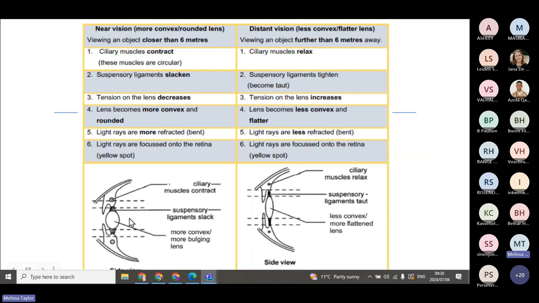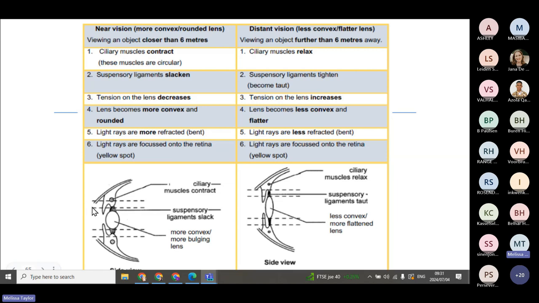Okay, I'm going to very briefly go through it with you. And if you know the one, then the other one is essentially the reverse. So I'm going to go through what happens during accommodation when you are looking at something close by. So this is the front part of the eye. The rest of the eyeball is at the back here, right? When you are looking at something close, the light doesn't have that far to travel before the light rays must meet each other on the retina. So we need the light to be bent quite quickly.